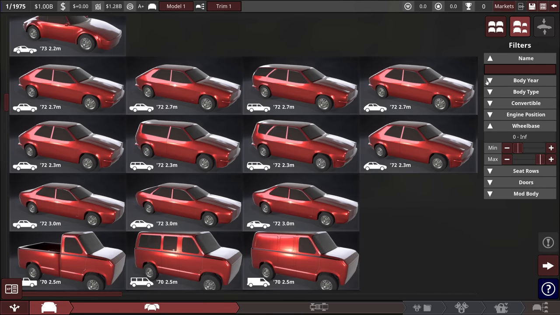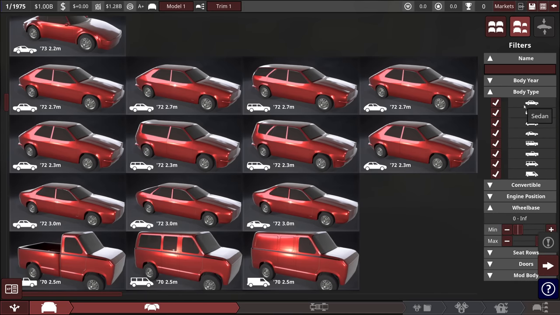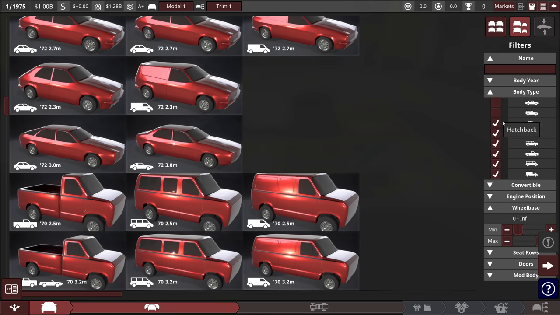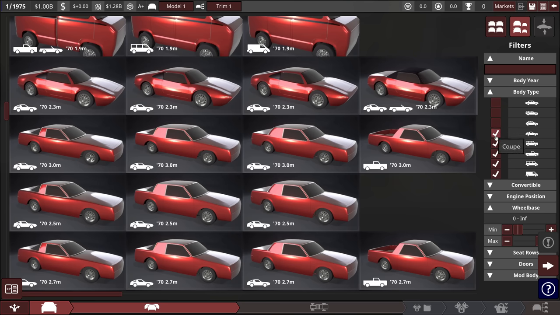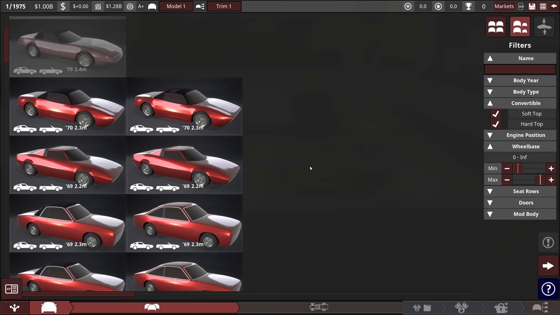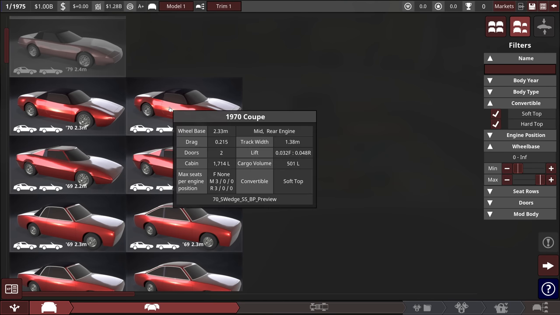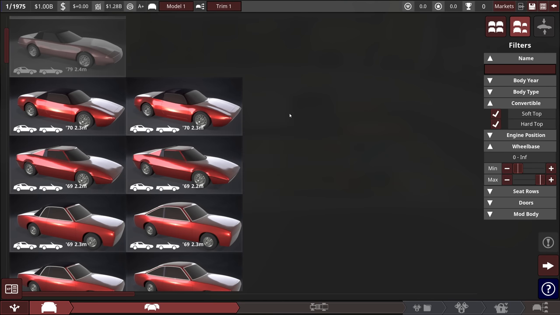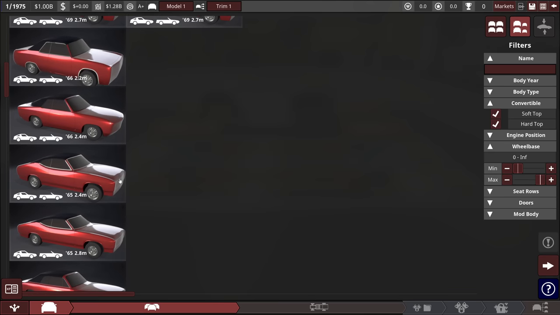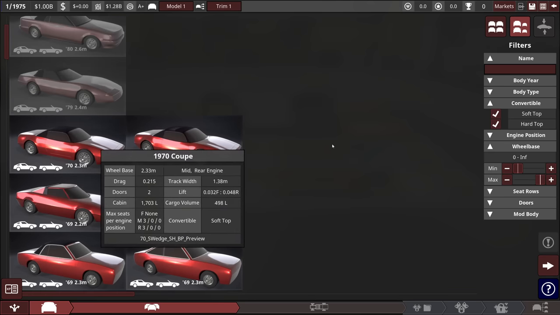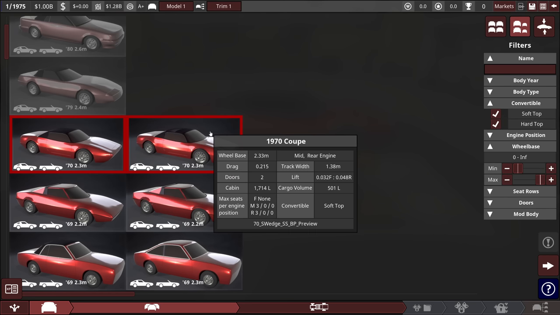So I'm going to go ahead and attempt to see what we can do about that. I'm going to try coupes. Who knows how well this is going to go. In terms of sports car bodies that are convertible and also within the realm of possibility for 1975, we don't have that much unless we dip back into the 60s, so I'm actually just going to go straight for the newest body we can get.